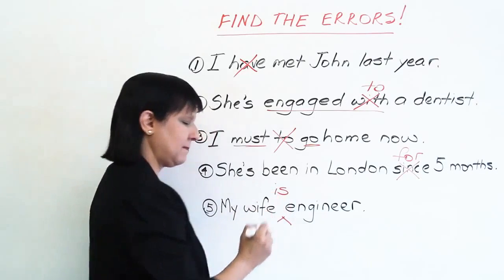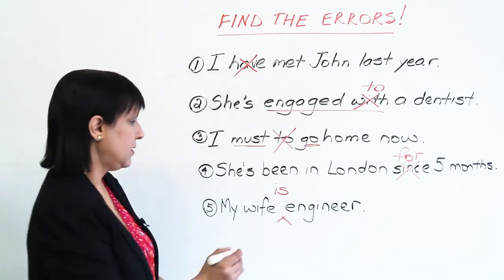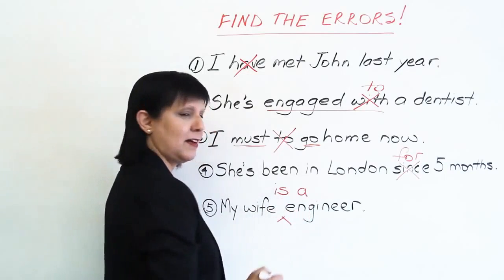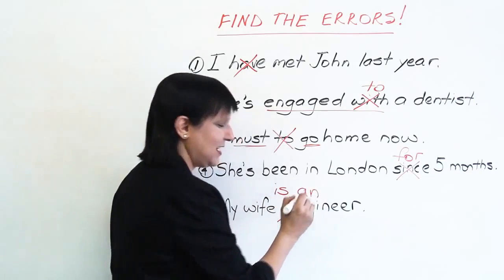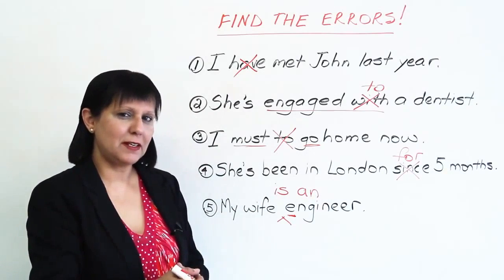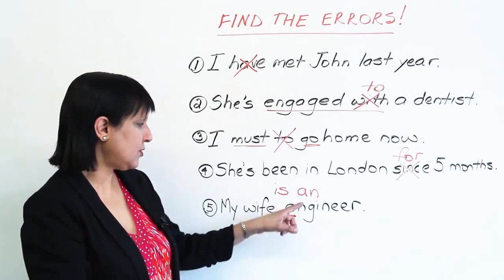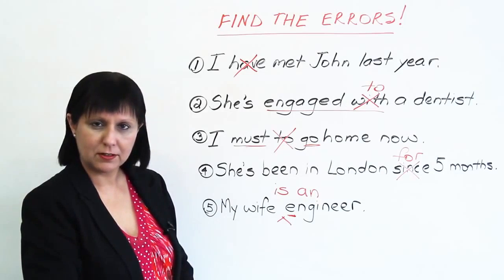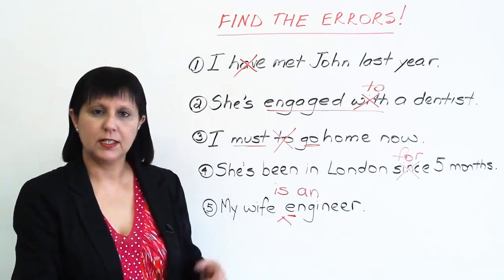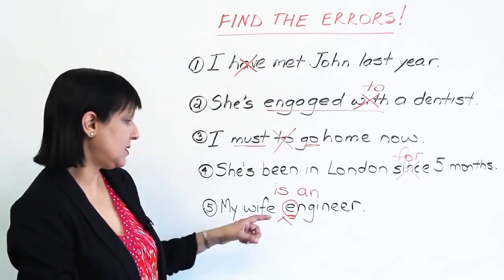My wife is. But now, because engineer is only singular, it's one person, so we need to add the indefinite article a. But it's not a, because there's an e here. So we actually need to add an. My wife is an engineer. So there are a couple of grammatical points to think about in making this a correct sentence, right? First, we had to add the verb, is. Next, we had to add an article, an indefinite article. Normally, if it was something else, like a doctor, okay, then we would have just said a doctor, a dentist. But because the word starts with an E, we need to say an engineer.